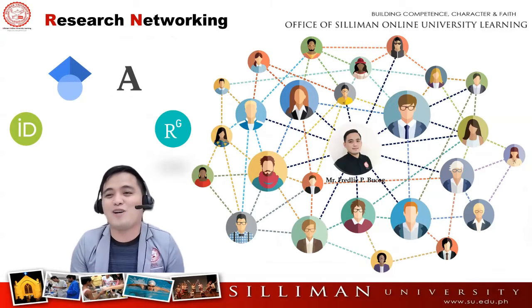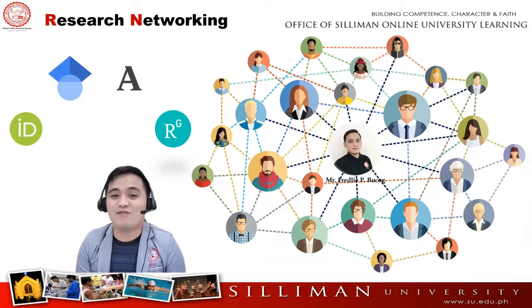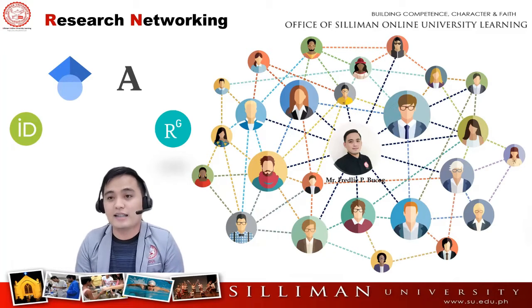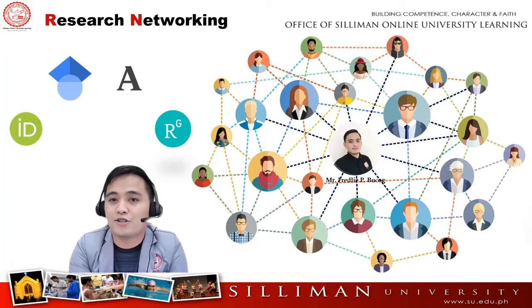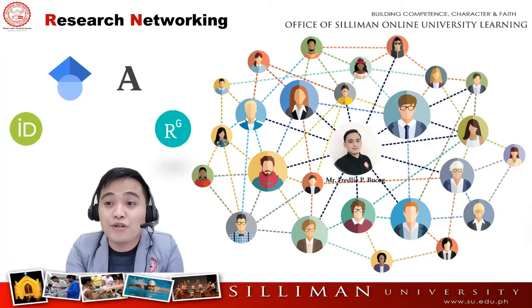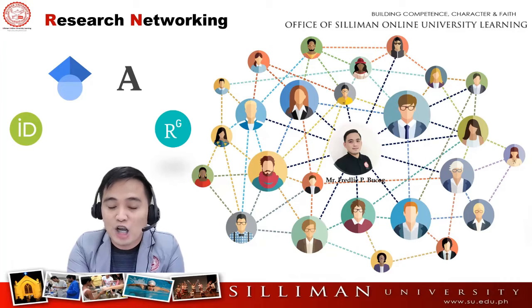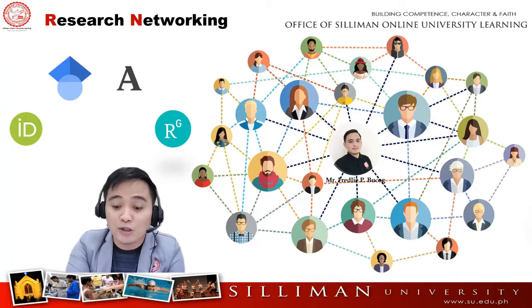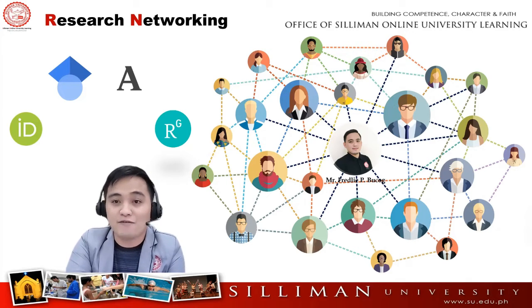Yes. So basically, we are talking about understanding the research network as well as the different platforms in research networking. So we have those four. So ID, or basically it's more on ORCID. So basically the acronym stands for Open Researcher and Collaborator ID, or Open Researcher and Collaborator Identifier. Okay, that's ORCID. So basically digitizing your CV or resume.